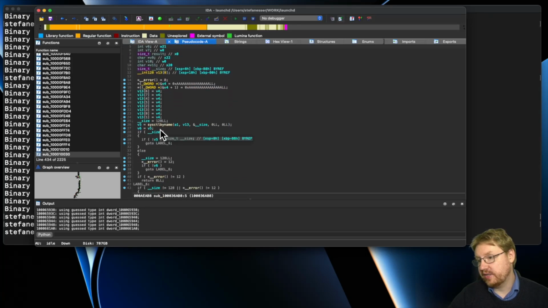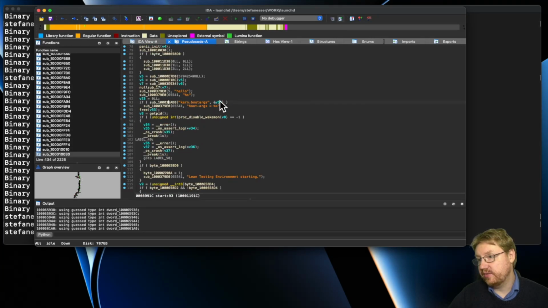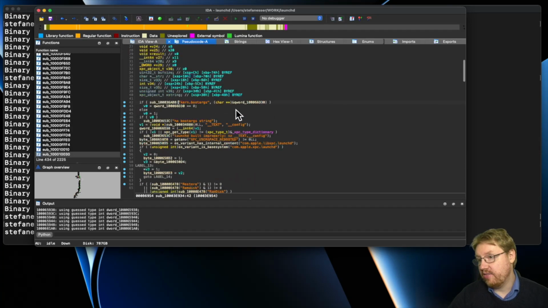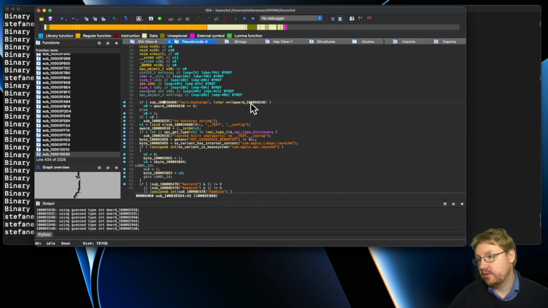So it's basically a sysctlbyname wrapper. So that means this here reads the current boot args. It prints out the boot args here, and that was already it actually here. Then let's see the other usage of boot args. So here again, this is our sysctlbyname wrapper.